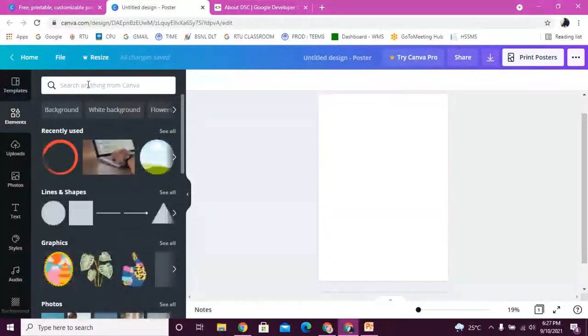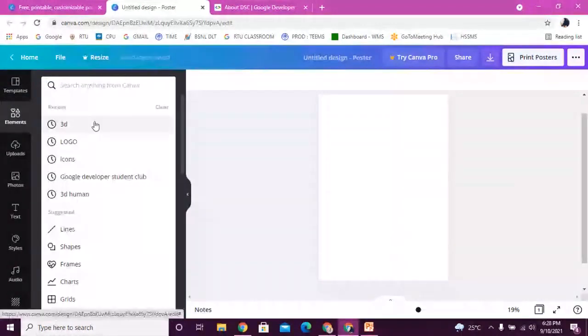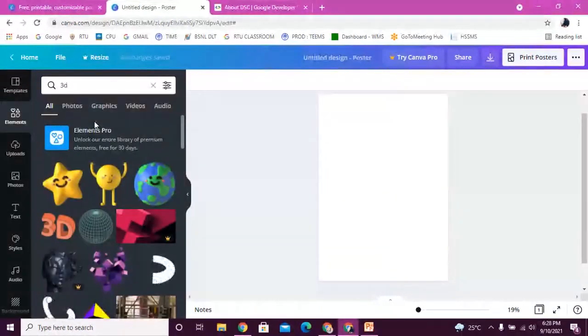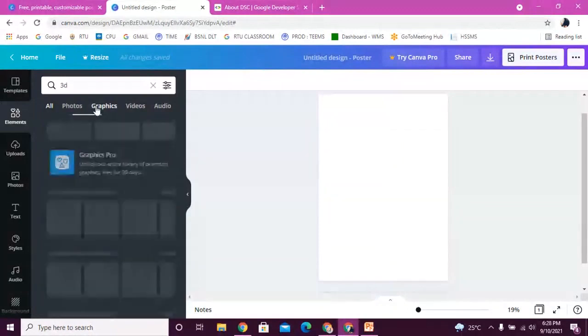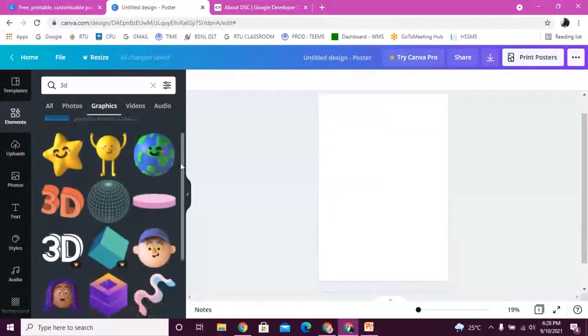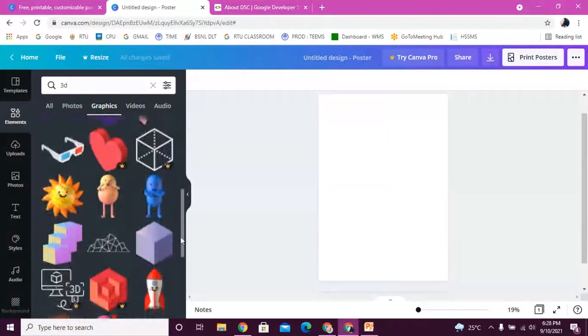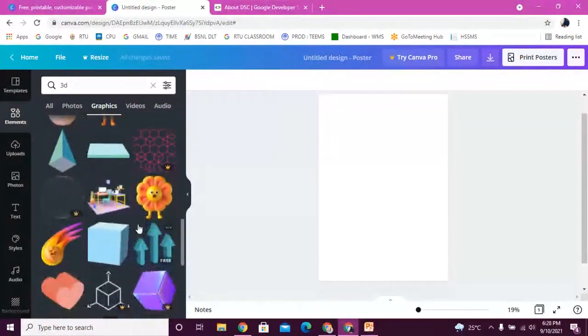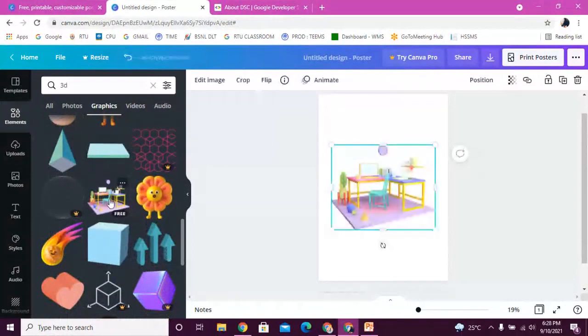Here we go to search and let's search for 3D. When I click 3D, I will be getting 3D illustrations. Right. Let's go to graphics, and here are some of the options. Let's use this one. We don't really have a topic right now, but usually we do, so we search accordingly for an illustration.